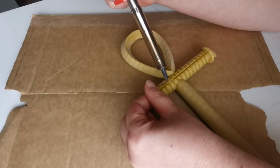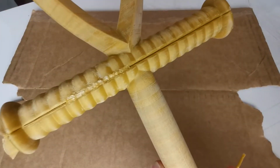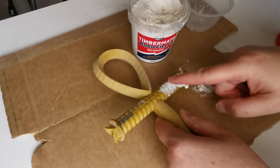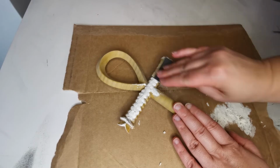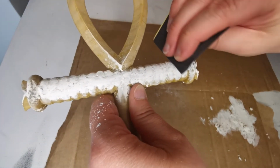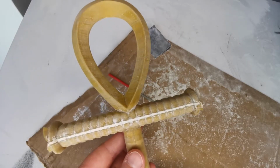Now, I haven't done this method before. On one side, I'm going to fill with some filament. The other side, I'm just going to do wood filler and see how we go. So I'm going to be honest here, this seam almost broke me. I underestimated how hard it was going to be to use the wood filler and try and keep the detail in this part. So if you can print as a one piece model, I would highly recommend that.